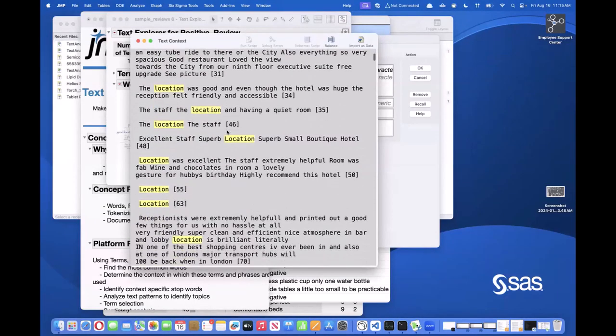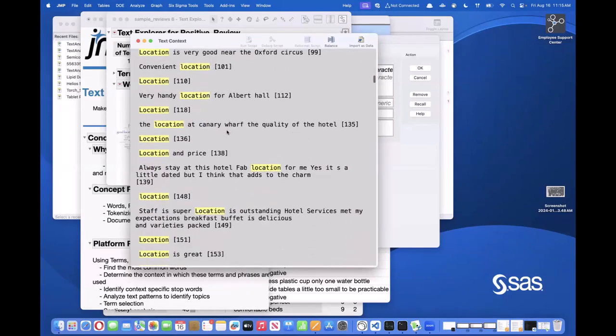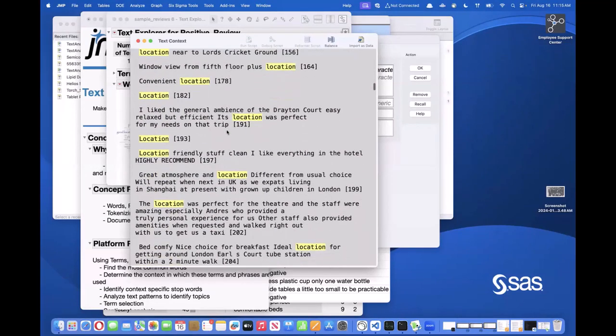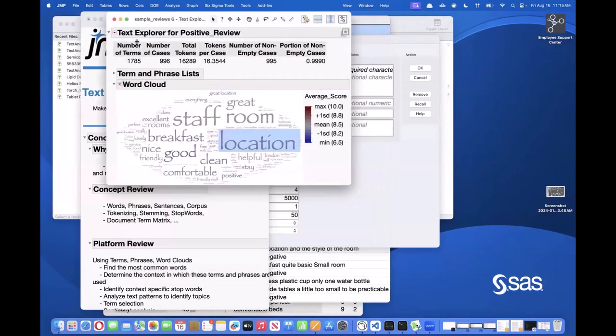Now I can see all the text that's using the word location. I can look at each of these to see anything interesting, if I have a need to do that. A use case for this might be looking at warranty claims where a certain word, such as a part number, showed up. All you have to do, once you build your word cloud, is right-click, and then you'll get the list of the warranty claims.